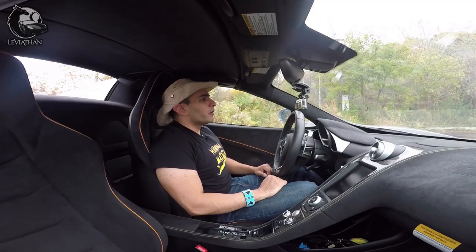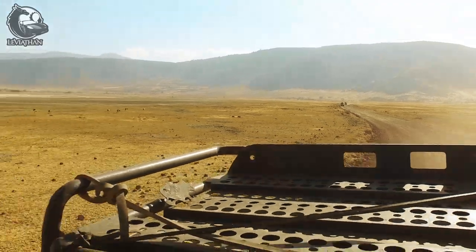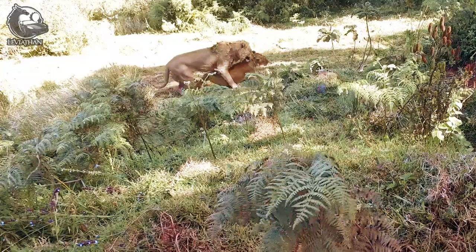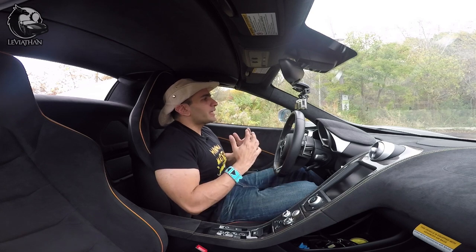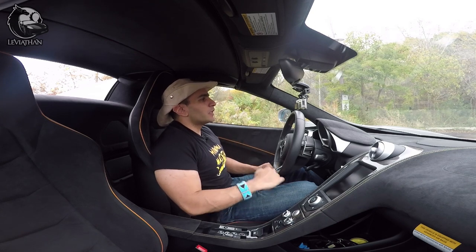So the thing about Ngorongoro is it's a national park, so you can't really deviate off the path. However, it was still a very majestic sight to explore. You're surrounded by these massive walls, home to thousands of wild animals, and it's just incredible to spot. The next destination is the Singita Grumeti Reserve, where you really can explore with no boundaries. And this is where we're going to spend most of our time.